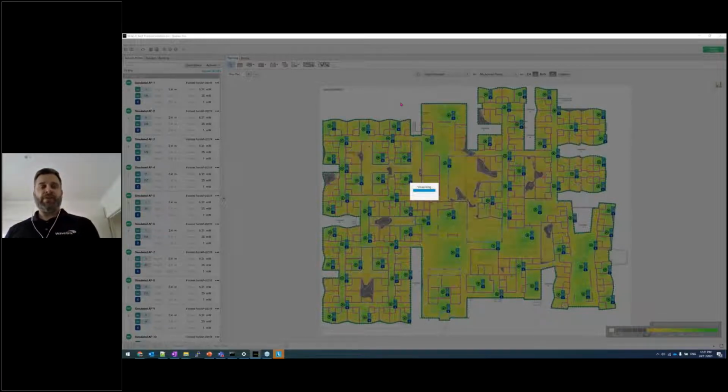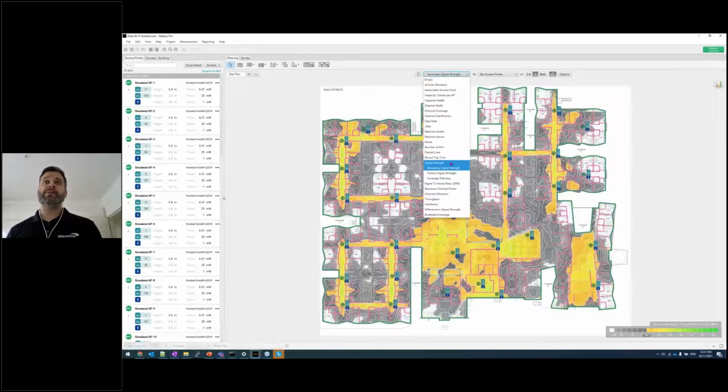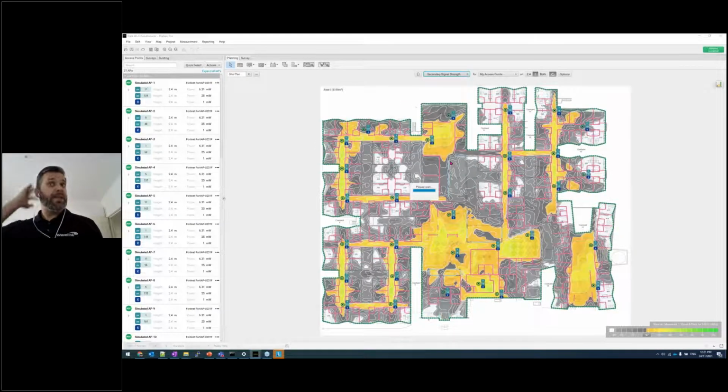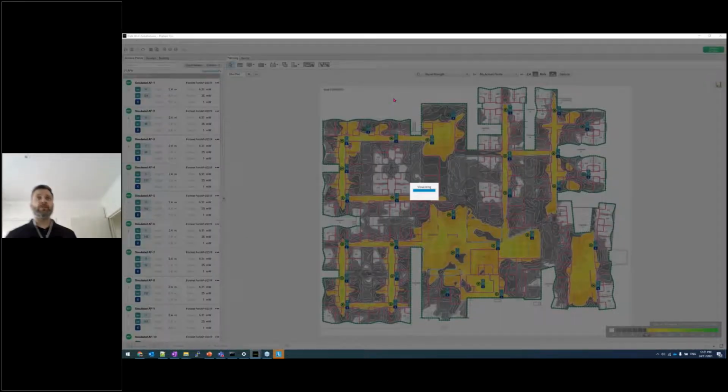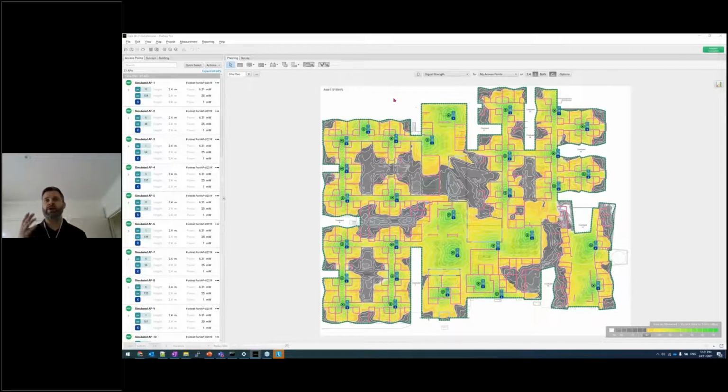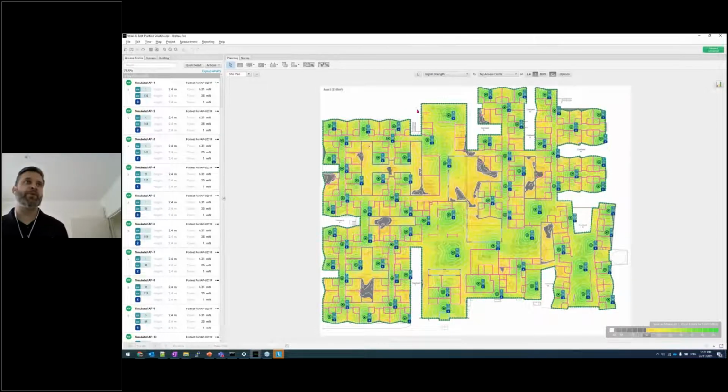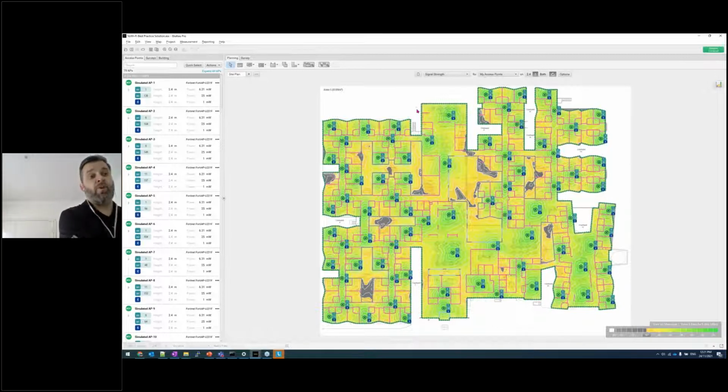So the original design was 31 access points. The replacement or intended design change went up to 79 access points, so more than double. And again, you might be like, oh geez, that's a fair increase. Well, when it comes to correct planning and best practices, that is what is required.